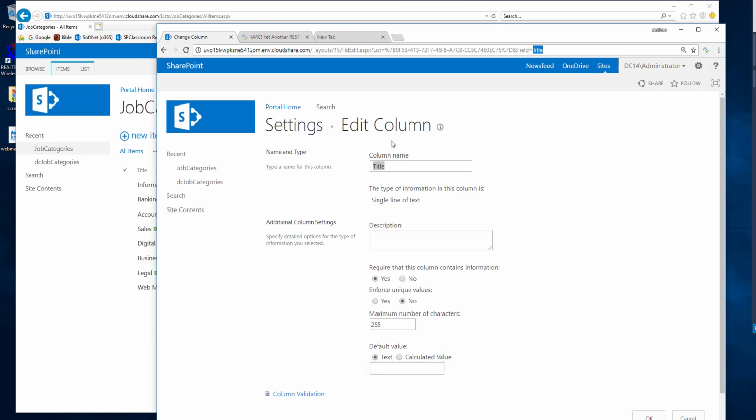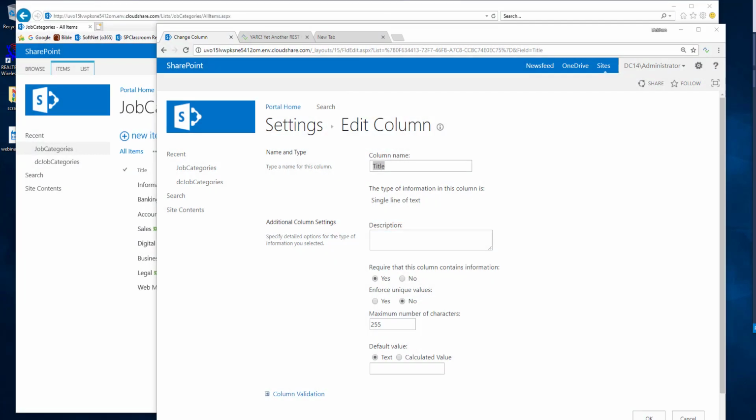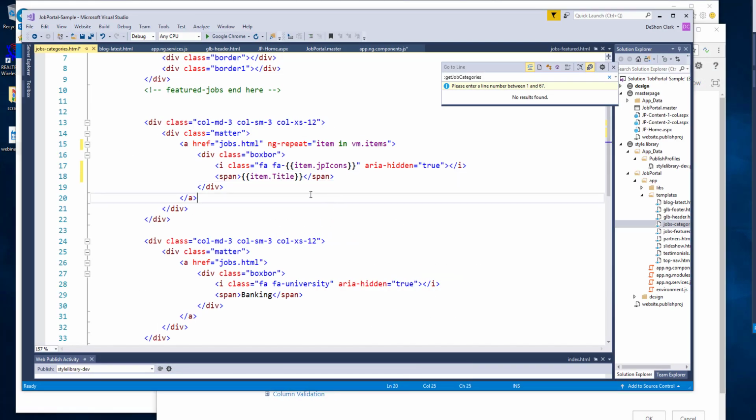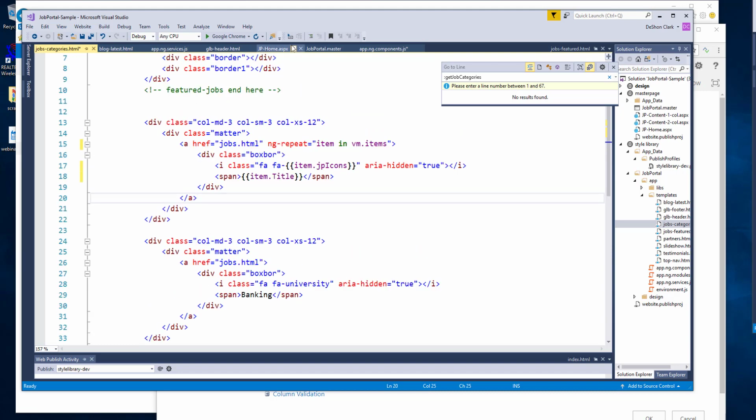But again, for best practices, when we named the column and did the internal name, we were certain not to use any special characters or spaces, and that's what gives us a clean name in our code. Okay, so let's bounce back here. All right, so there's the icon, there's the title, and everything should be repeating now.